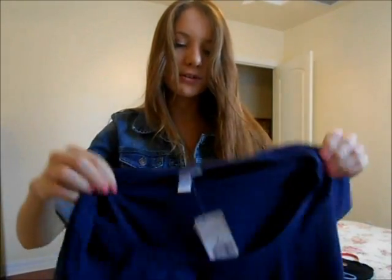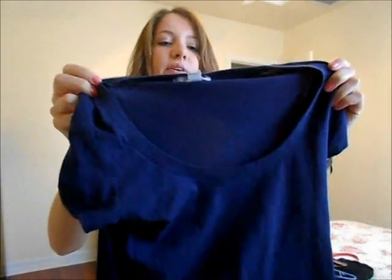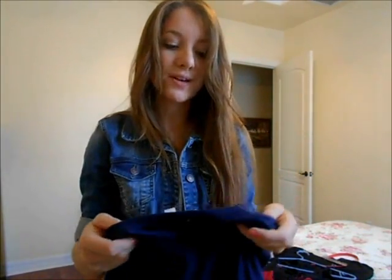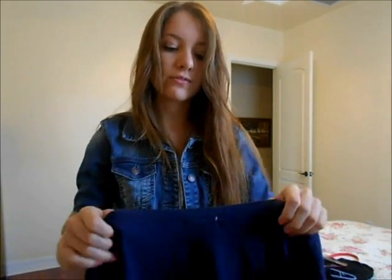And finally I just got this plain navy blue t-shirt. The t-shirts at Forever 21 are very inexpensive — this one was $4.80. Their tank tops, camis, and t-shirts — all those plain basics — if I ever need something I'll just go to Forever 21, because you can get exactly what you're looking for in whatever color you want and it's going to be very inexpensive.